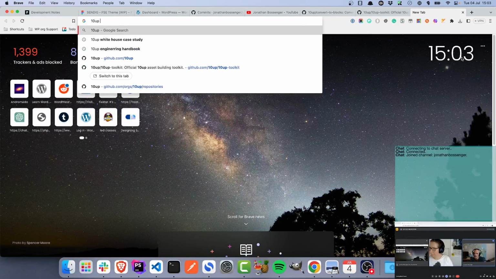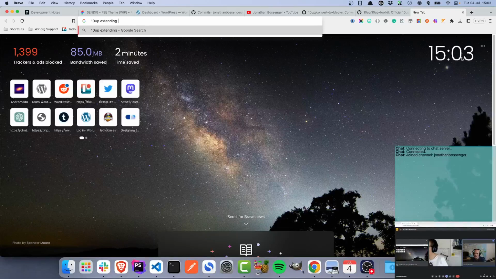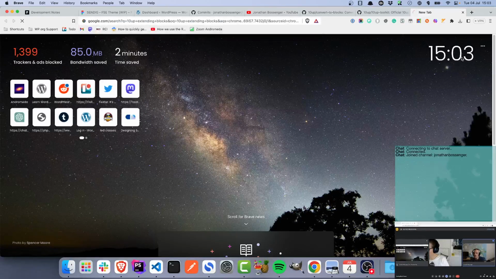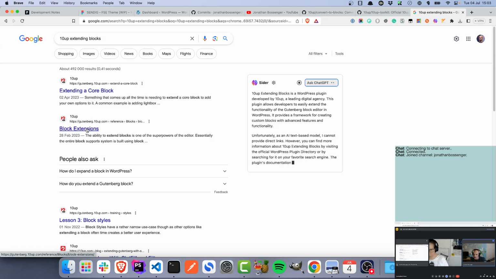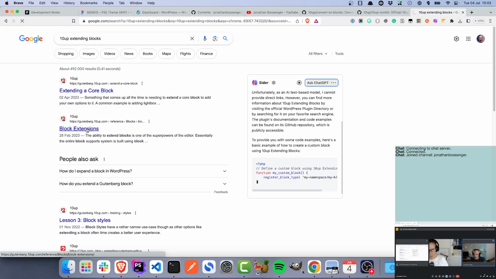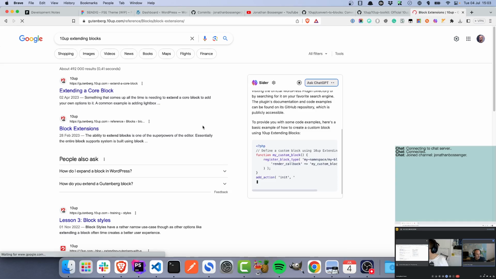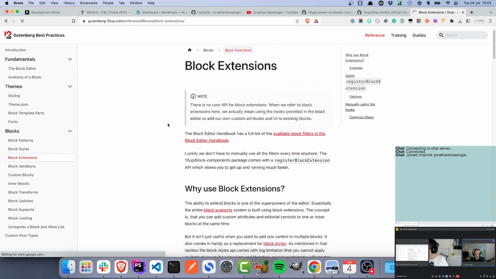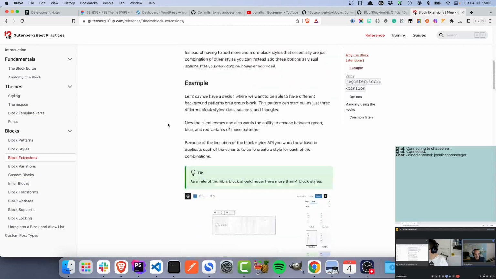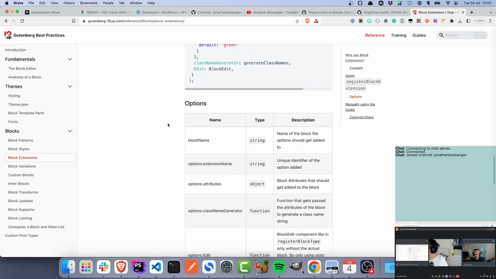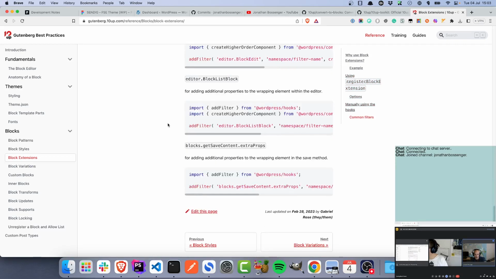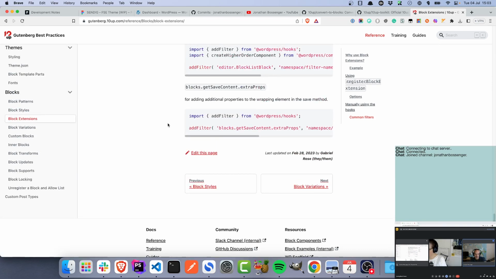Yeah, it was something to do with extending blocks. Probably so, this is block extensions here. I know she had a 10up package or something that she recommended. I'm going to put something in the chat, and maybe, okay, this is it.